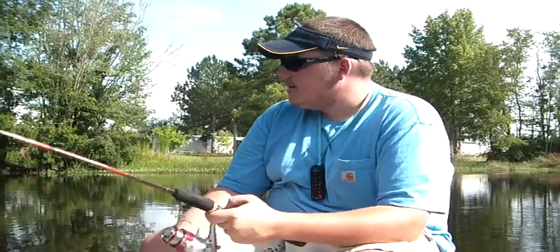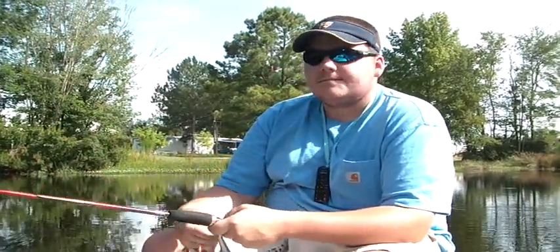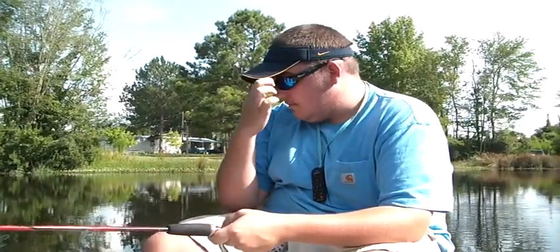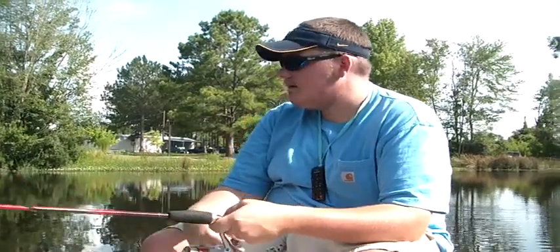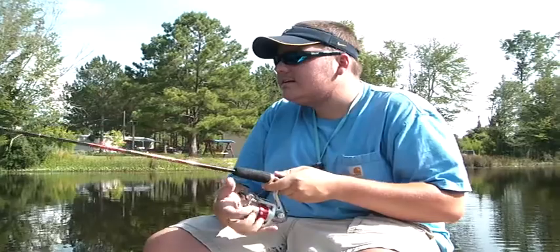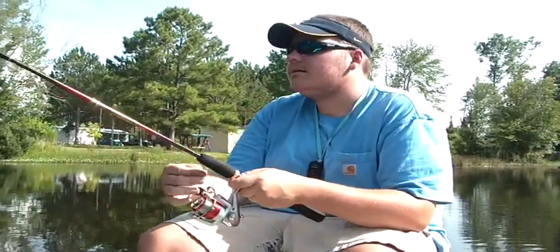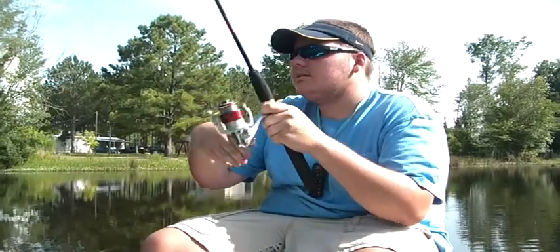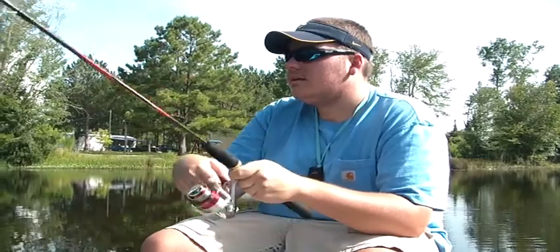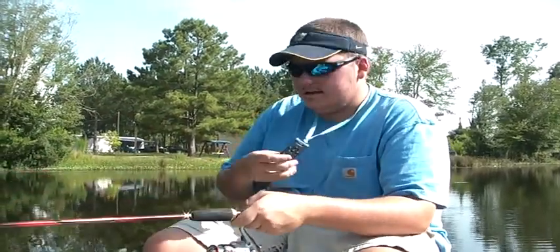Really pushing my luck. If I flip this boat, my camera's gonna bye-bye. I'm gonna be pissed off because in a few days I'm headed to California and I need my HD video camera. One more throw and I'll have to cut the video and come. Cut it. We gotta get the shade.